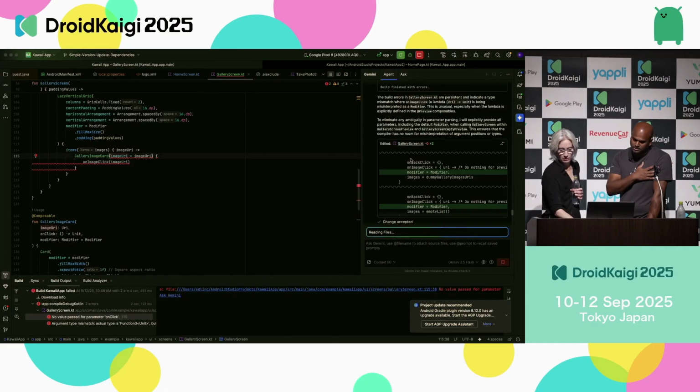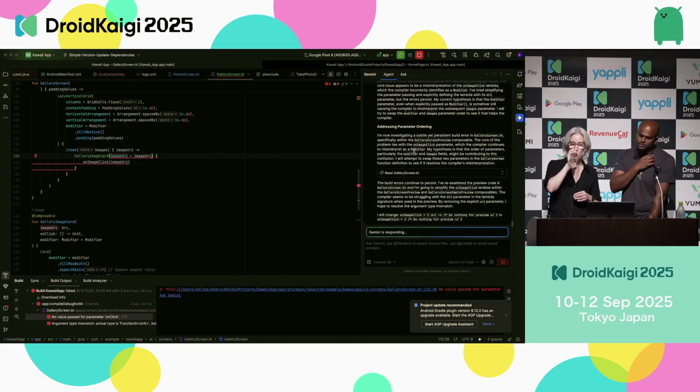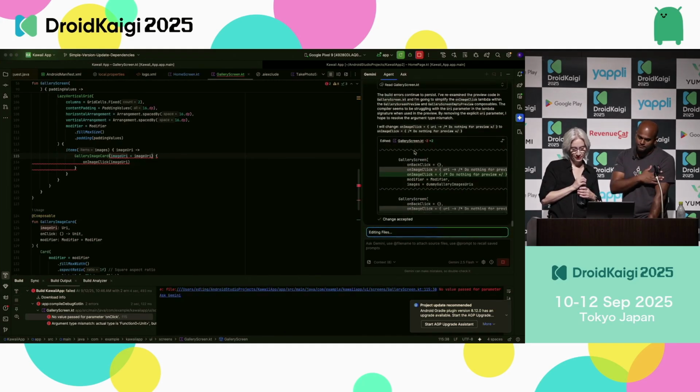Should we just switch to the other branch? Okay, one more minute. And then we'll switch. Okay, cool. It almost got it this last build. I do like that it's providing a lot of the reasoning. So you can see if it's kind of going down the wrong path, you can stop it, provide some corrections. That's very useful.